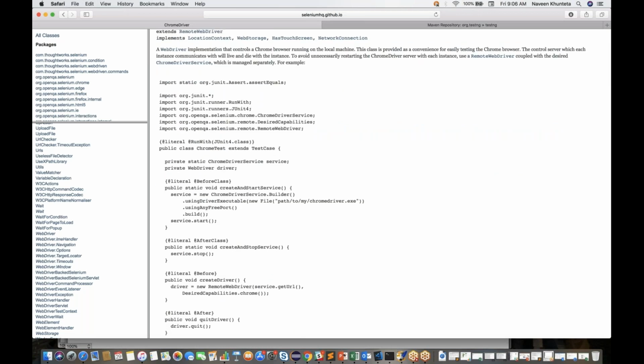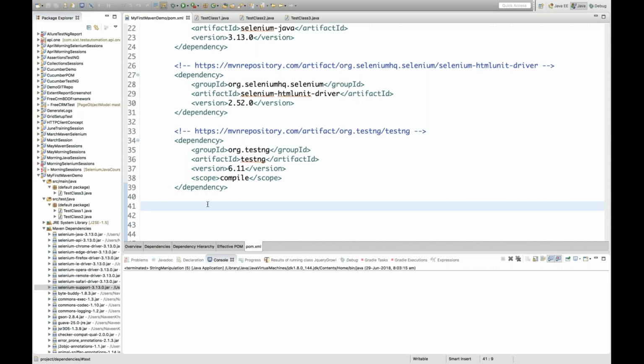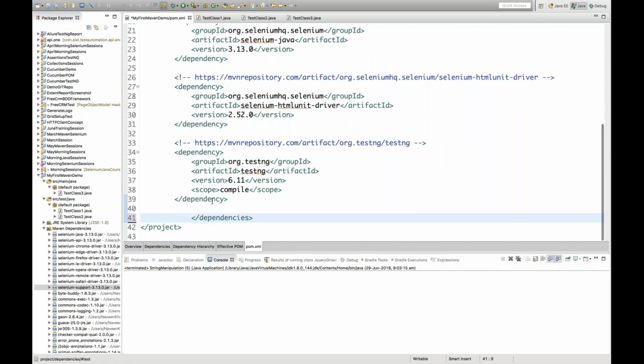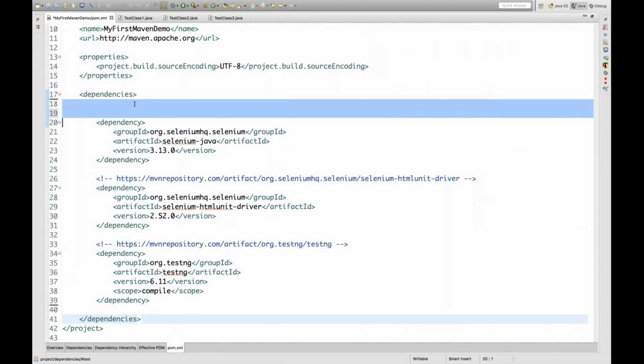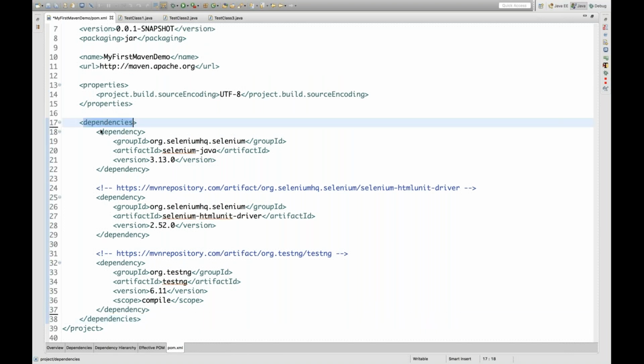Okay, so this is Java documentation, guys, and the dependency is also available over here. Now let's talk about plugins. So we will see that the dependency section is starting from here and ending over here. This is the dependencies tag starting and ending over here. How will you get to know? Simple, dependencies tag I have written, and /dependencies means it's getting ended over here.